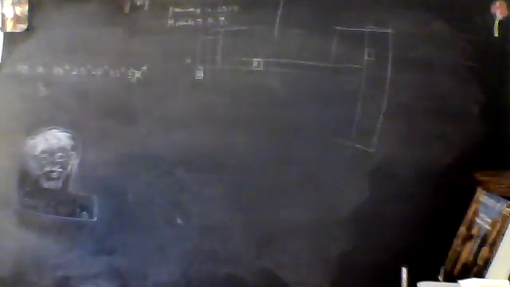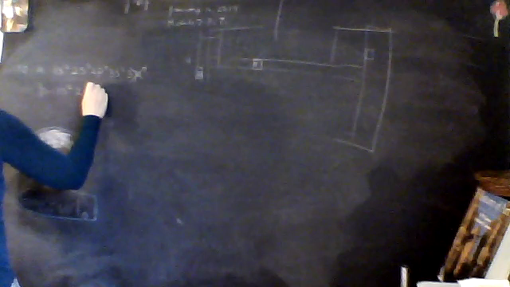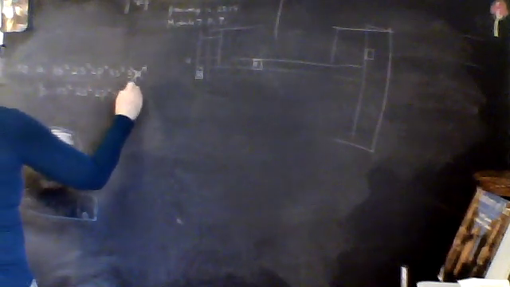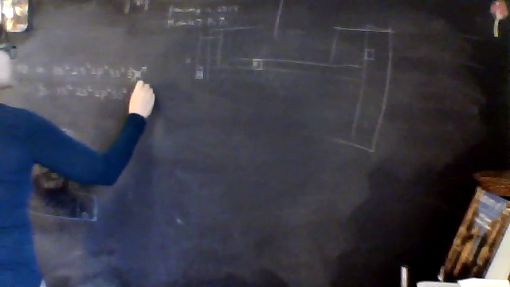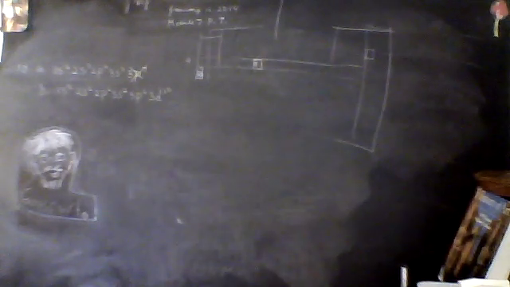Letter B. We don't need to go any further, we found the error. 1s2, 2s2, 2p6, 3s2, 3p6, 3d10. Whoops, I think that's wrong. Yeah, it should be 2p10. Wait, no, that's wrong. Let's look at our periodic table.